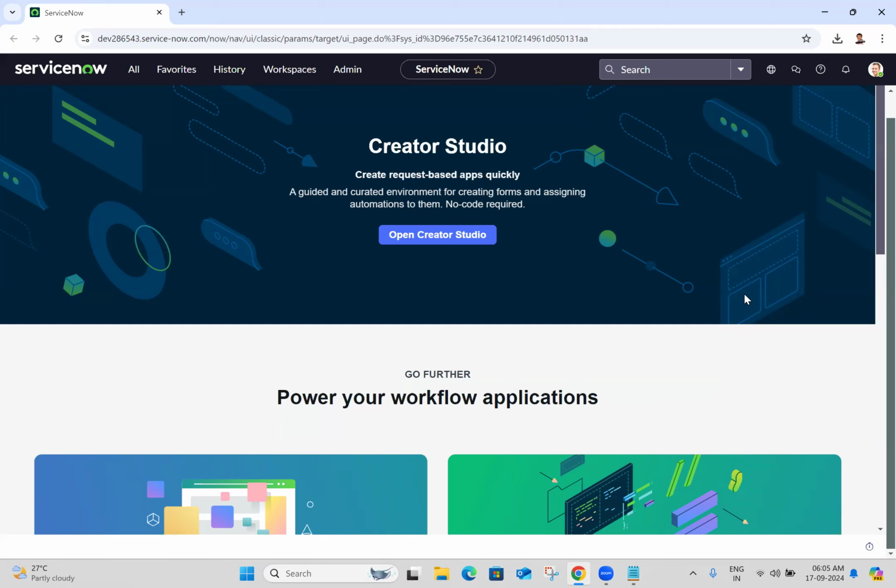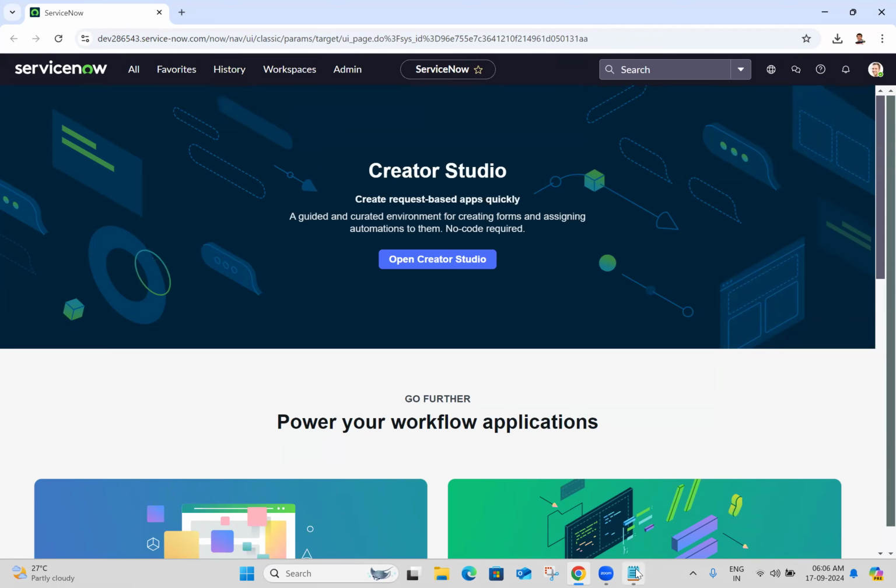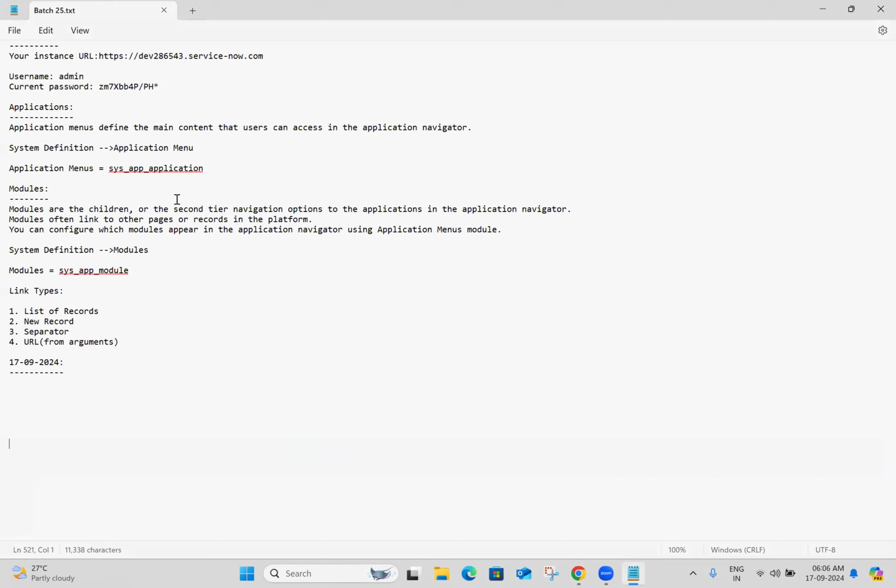When we click on that module, it will open wherever we are planning to navigate. This is the importance of applications and modules. In today's class, we are going to discuss users, roles, and groups.